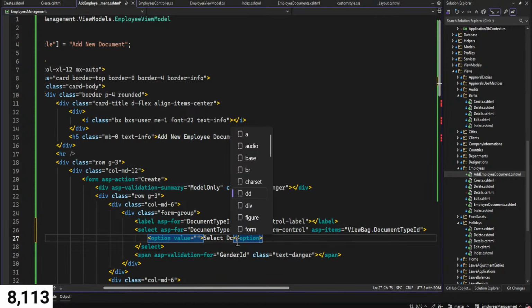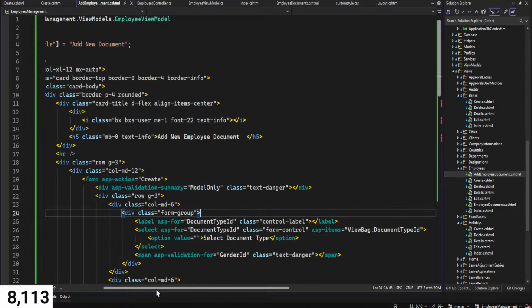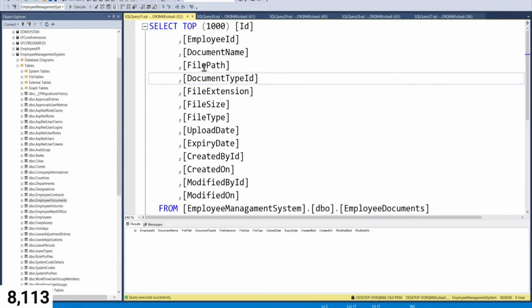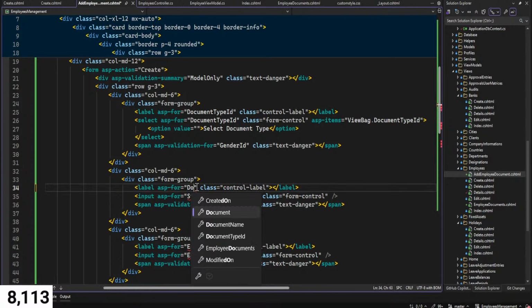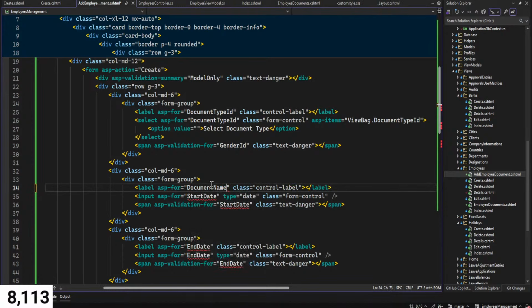Select documents, document type. Then we need document type, then document name, a document name.